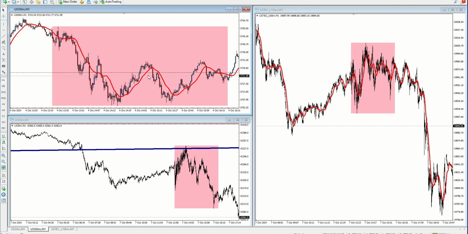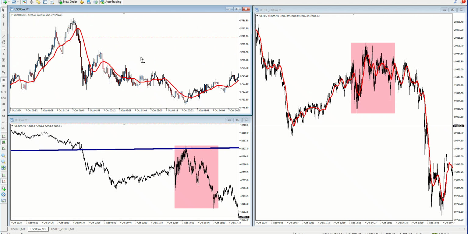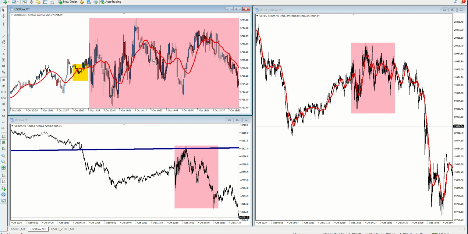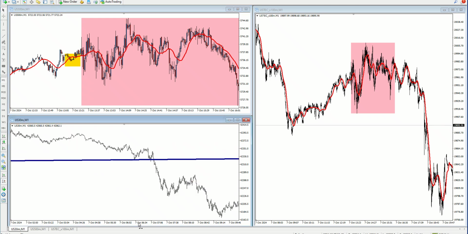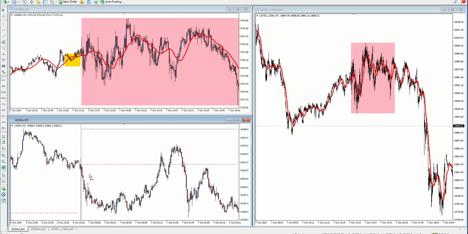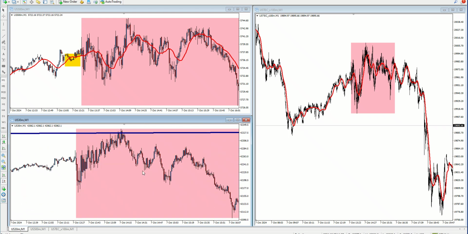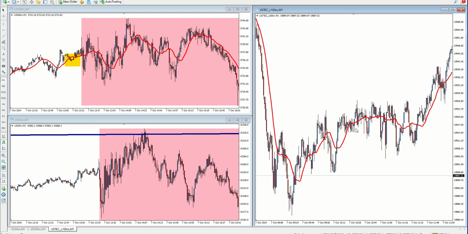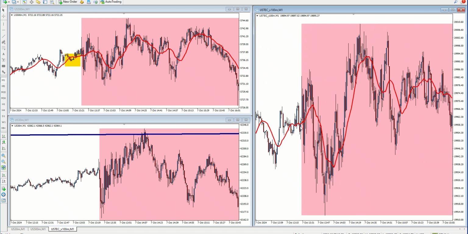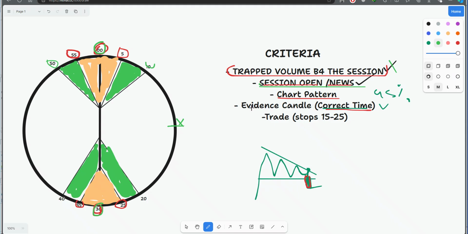One thing that's important is we are not going to take just any execution. We don't take the first candle, because most likely it's going to be a stop hunt and the biggest candle. Why? Because that's when the session is opening and there are a lot of orders that people have placed. So prices are going to move heavily, and we don't fall for that. Now the session opens. When the session opens, we go to the next step.